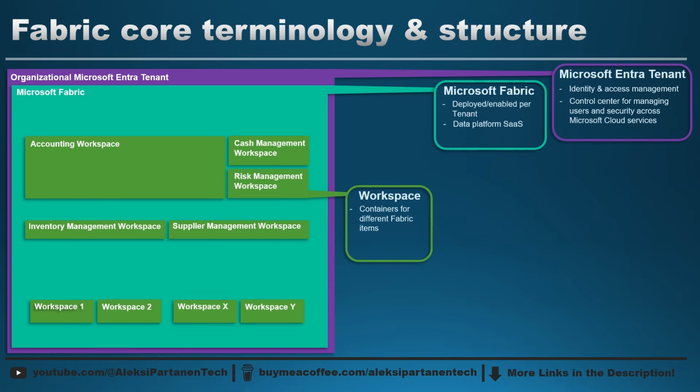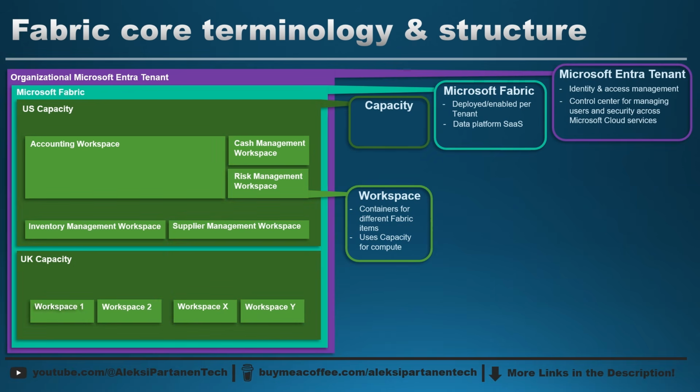And those data solutions on those workspaces require compute in order to work, and thus those workspaces consume Fabric capacity. And this is the next term that we are going to cover in this rabbit hole. Basically, capacity is the thing that powers up Fabric, and the size of the capacity determines how much compute power you have under the hood for your Fabric resources to use. And of course, bigger is better, but in this case also more expensive. And the capacity happens to be the main cost driver, and the majority of cost associated with using Fabric comes from running the capacity or capacities.